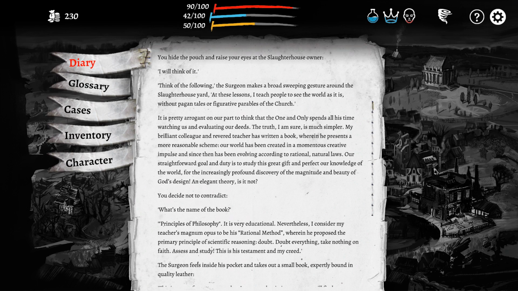Think of the following. The surgeon makes a broad sweeping gesture around the slaughterhouse yard. At these lessons, I teach people to see the world as it is, without pagan tales or figurative parables of the church. It is pretty arrogant on our part to think that the one and only spends all his time watching us and evaluating our deeds. The truth, I am sure, is much simpler. My brilliant colleague and revered teacher has written a book, wherein he presents a more reasonable scheme.